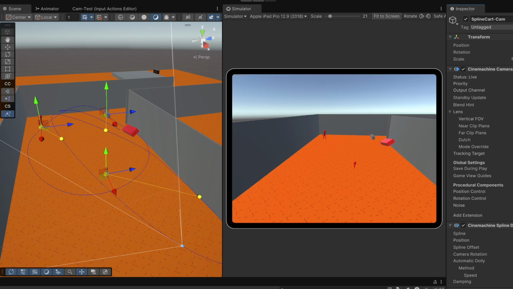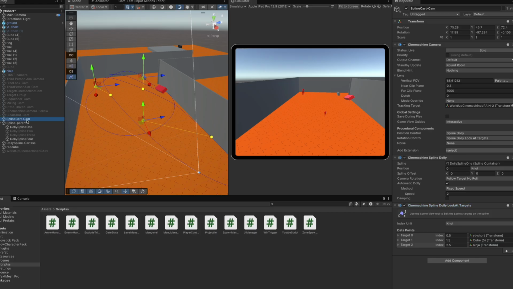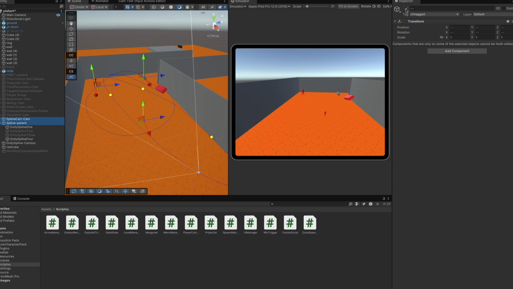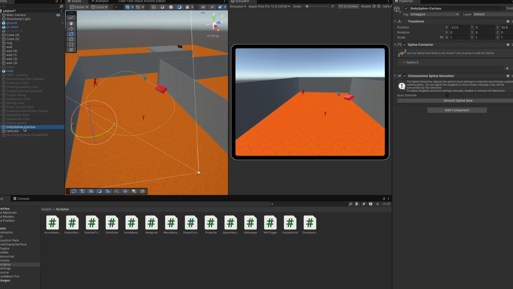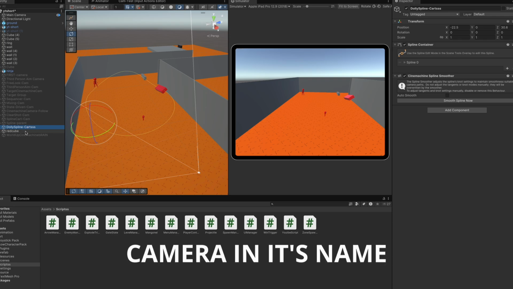So in here, we ended the Dolly camera with spline. We disable the ball, then we go to the spline cart object. Like you see, this Dolly spline cart is the spline that we will use with the Dolly-Cart object. And like you see, the Dolly-Cart doesn't have a name.